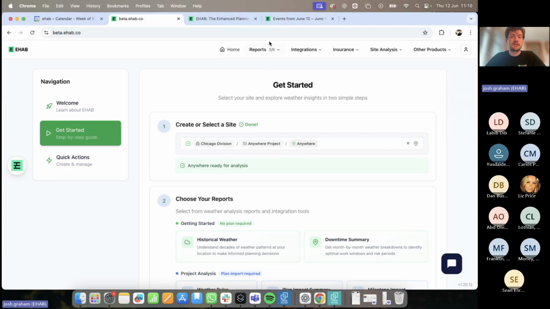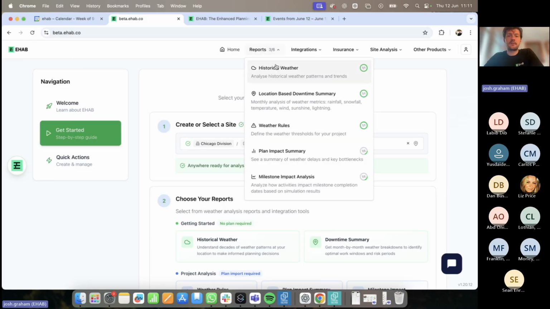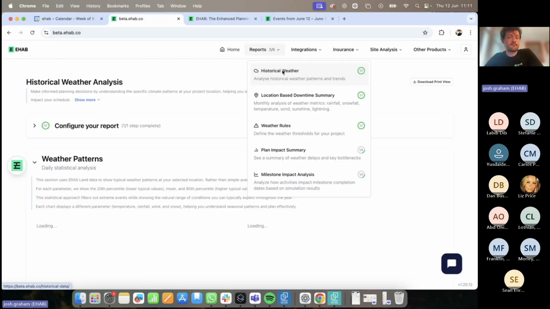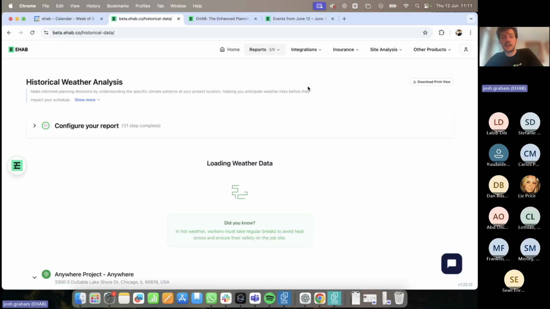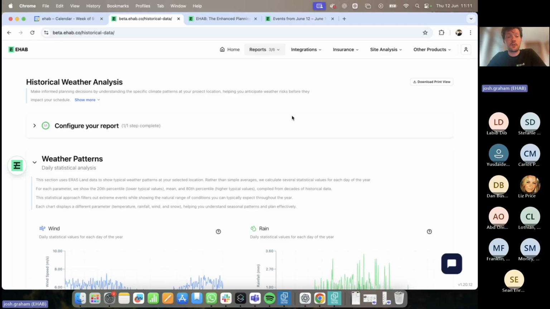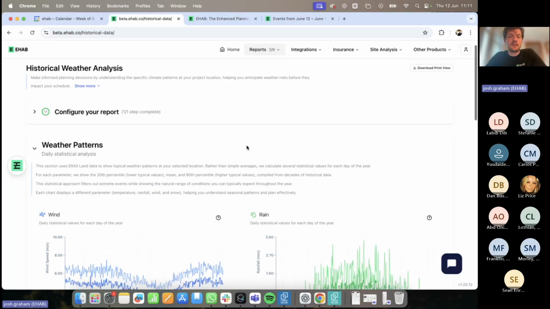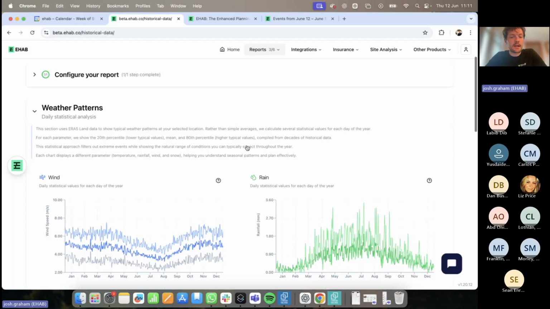At the top of your screens is going to be a blue bar that says claim 100 credits. So you can go ahead and claim those 100 credits. I'm also going to deposit some extra credits in your account. And everyone starts with 50 credits when you first get going. I'll explain that as we go. So the first report is the historic weather report, and that will cost you 10 credits a month, which will effectively unlock this report for a month. Or you can unlock it for the whole year, and you can pay upfront annually for that.